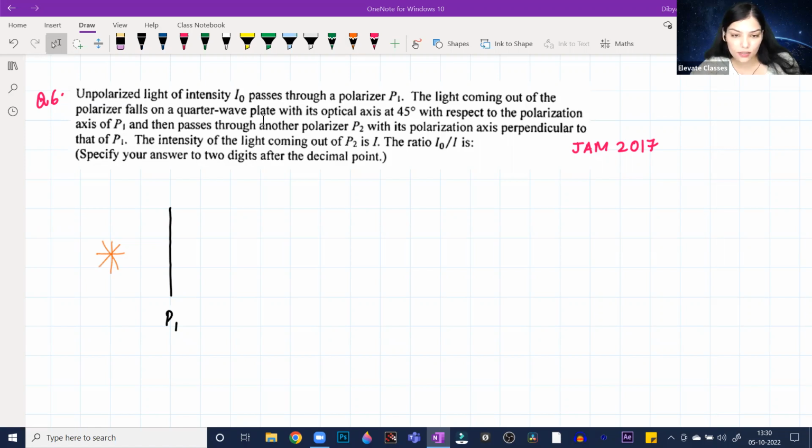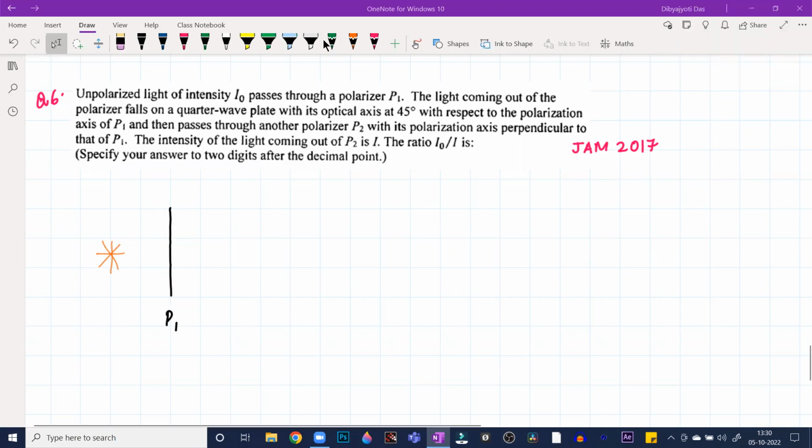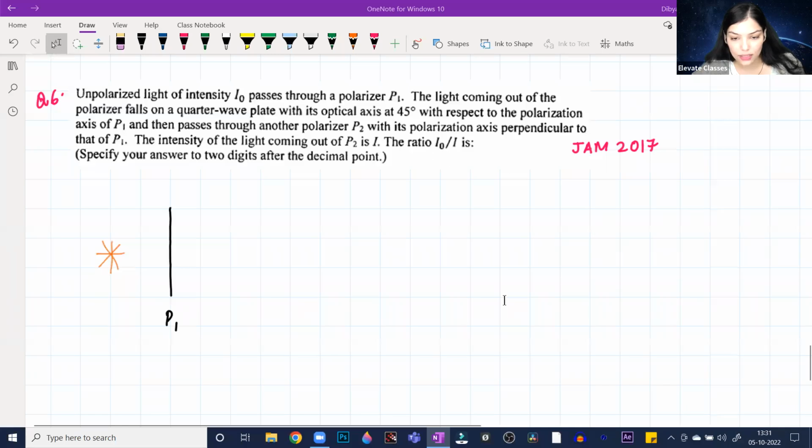Hassan, your answer is inverted. You are taking the ratio of I by I0, okay? Otherwise, it's correct. Naman, your answer is correct. Sanchit, your answer is not correct. You have missed the factor of 2 that you have to apply for unpolarized light. Now it's correct, Hassan. Dhruva, you have also missed a factor of 2 because the incident light is unpolarized light. Mansi, you are also taking I by I0, okay? You are not taking I0 by I, you are taking the inverse. That's why your answer is coming like that.